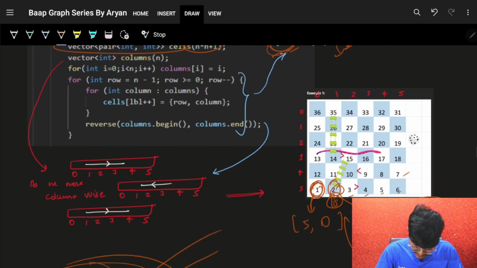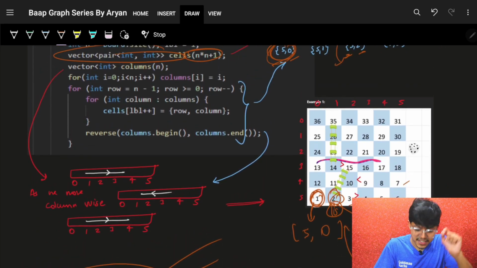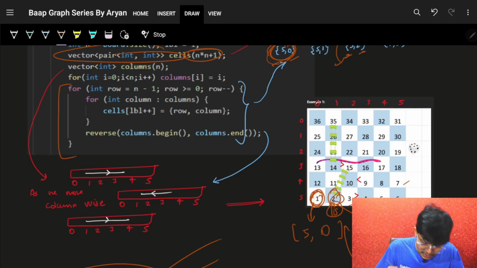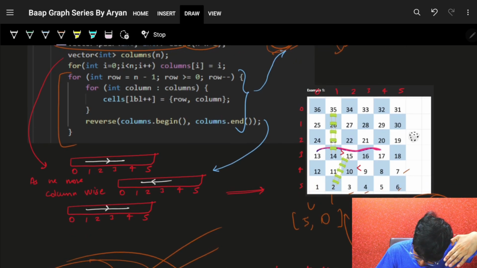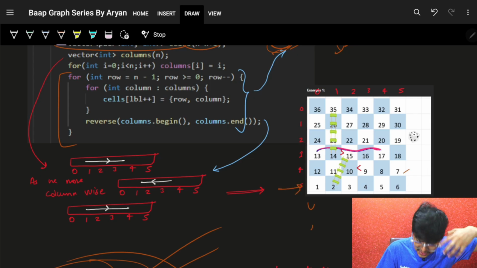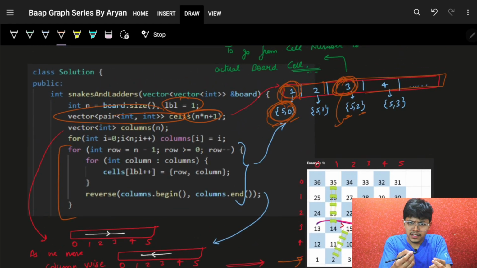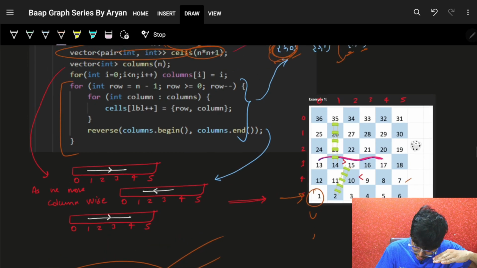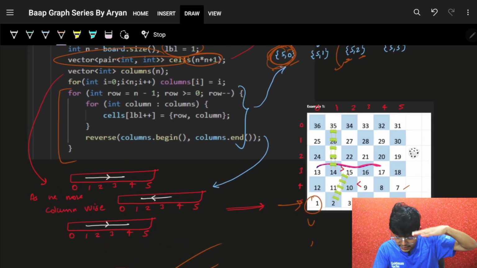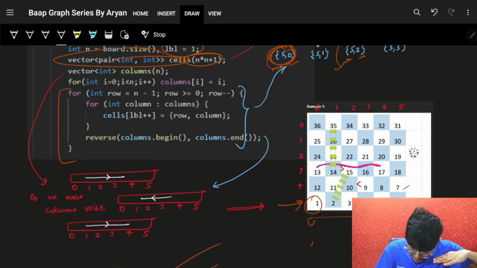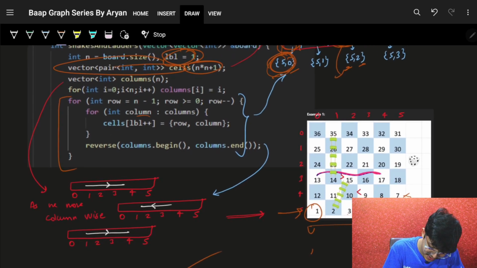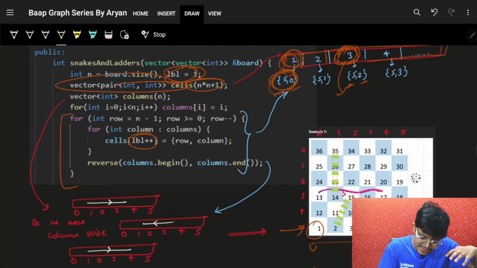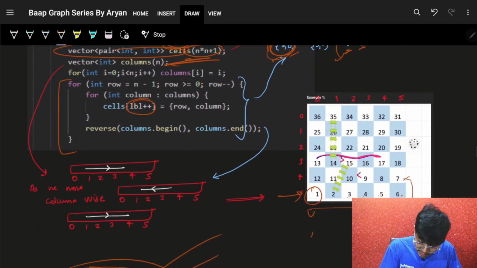How to update this? It's very simple. I'll grab my whole row, starting from my last row. I have a variable starting at 1, because as I move along the last row I need to move column wise, from column 0 to column 5, which is 1, 2, 3, 4, 5, 6. That variable is increased every time, so I'm updating my cells with the row and column.